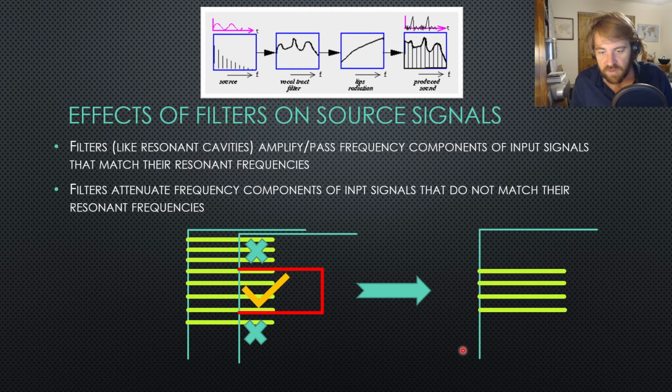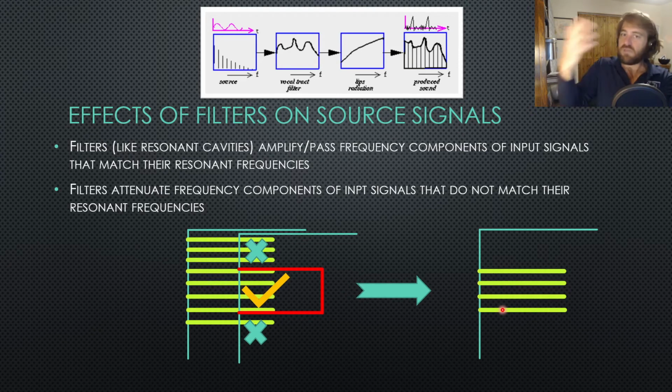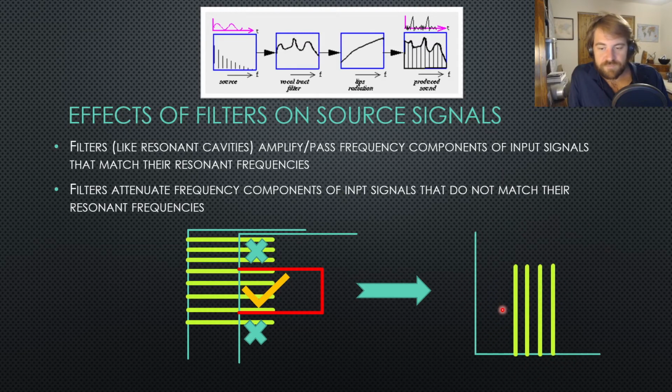And what you end up with is this. What comes out is, if we did say that this was 100, 200, 300, 400, and so on, we've gotten rid of 1, 2, 3. So you end up with 400, 500, 600, and 700. 800 was also not allowed to pass. So this 400, 500, 600, and 700 hertz, this is the piece of cheese that's been allowed to go through the cheese grater. And that's how a filter works. Yeah, and then we can turn it back up and see it the normal way that we tend to think of it.